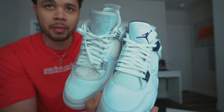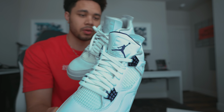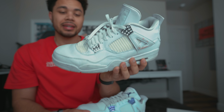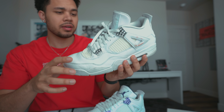And also, what I meant by the tongue is you see how most Jordan 4 tongues look, but these are all weird for some reason. These released in like 2016, I believe, maybe 2017, something like that. Obviously, I wore them a lot. Again, I just love white sneakers, and honestly, the 4s are my favorite silhouette of the Jordan, period. I just love this sneaker.